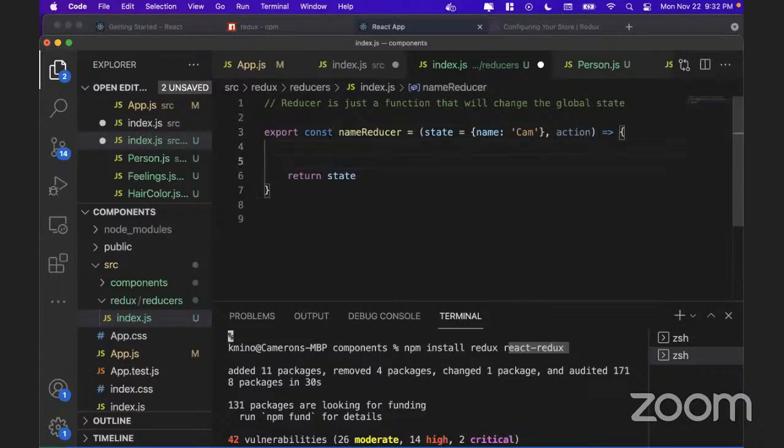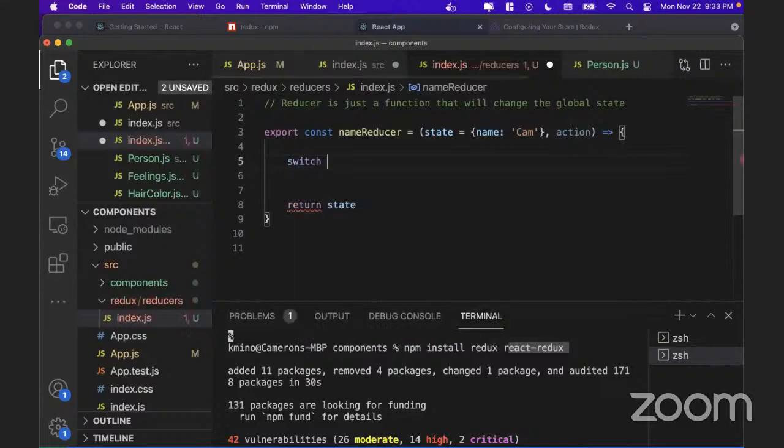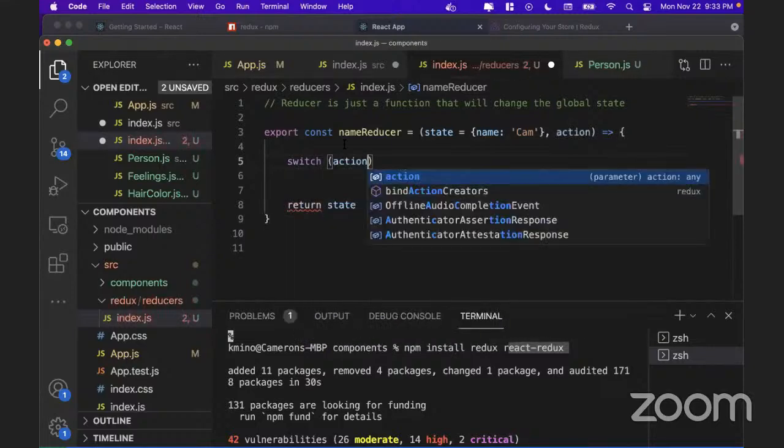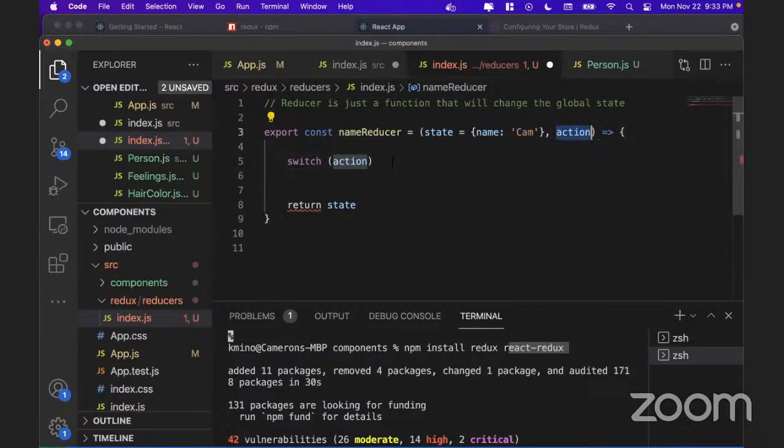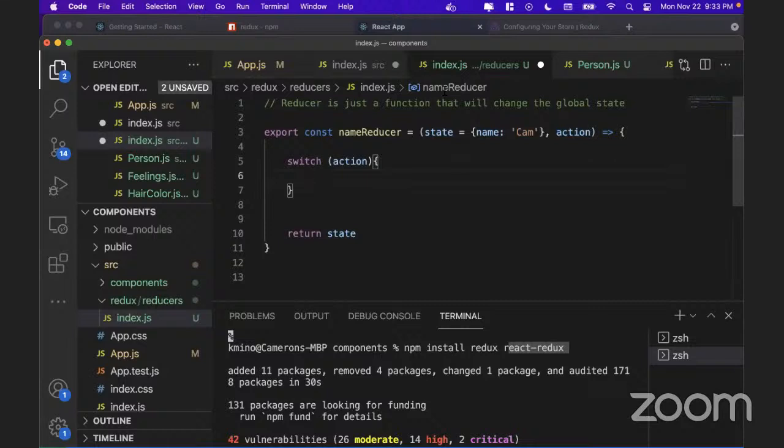But what makes a reducer is that it's a function that reduces the state to whatever it needs to be changed into. In order to do that, you can granularly say, based on this particular action, I want the state to do this, and based on that, I want the state to do that. So typically what you'll see is people create a switch statement for their action, and based on the action that the reducer received, it's going to trigger different types of state changes to be made, right?